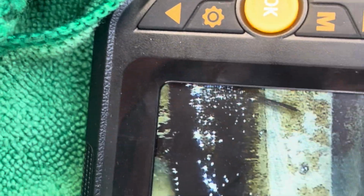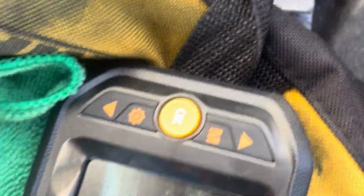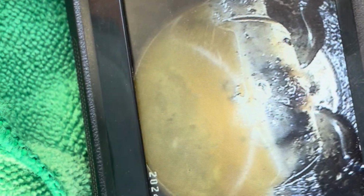Let's see how far up this one is. This one still got water in it. Let's go ahead and check out walls on here. Maybe some of you guys can tell me better than I can how we're looking. So far, I haven't seen any crazy scoring. There might be a little bit of trash and stuff in here, but overall, no scoring. I mean, gotta really get a look at this piston here and see what's going on. But I gotta clean it out even better, so let's get on that.